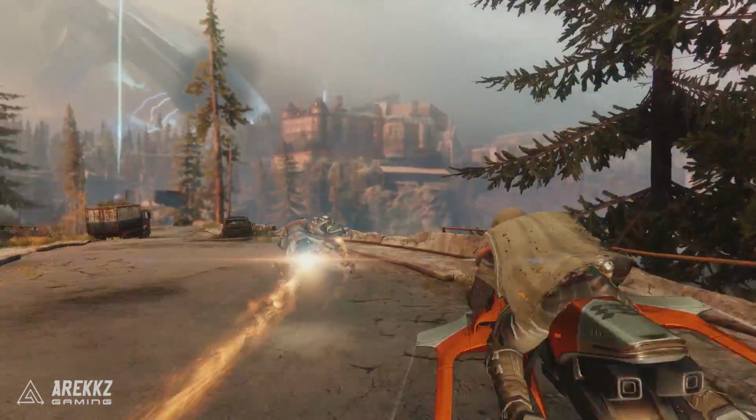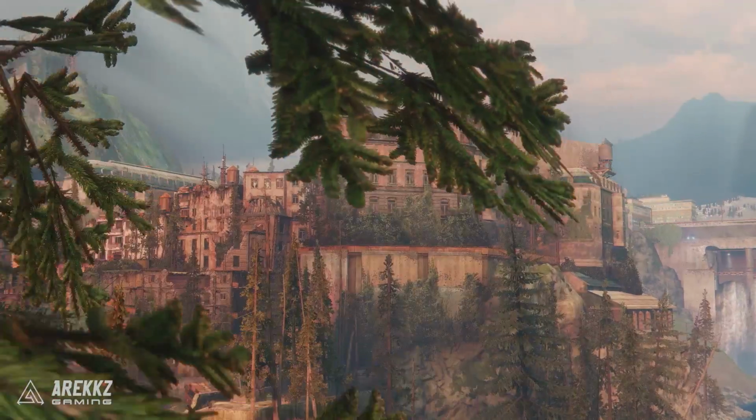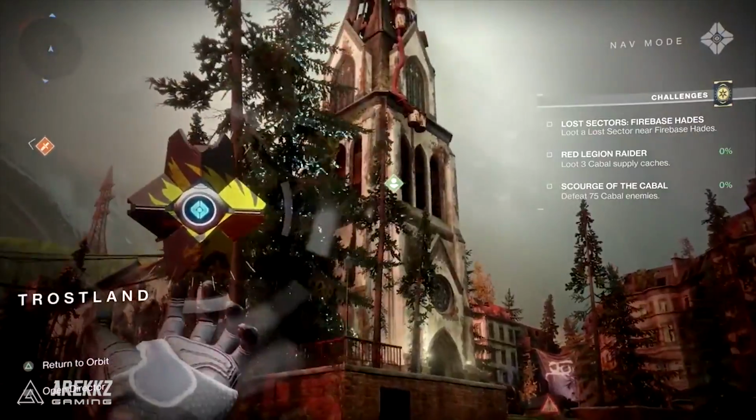Whether the loot scales, again, we don't know, and whether exotics can drop from these chests, we also don't know. But regardless, finding these lost sectors is going to be super good fun, and it seems the game actually tracks them for you too. It won't tell you where they are, but when you pull up your Ghost, it might just say that there are lost sectors in your activities.